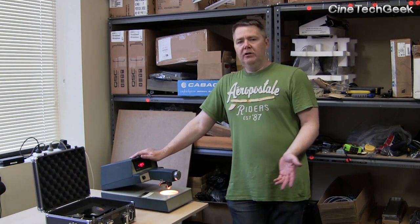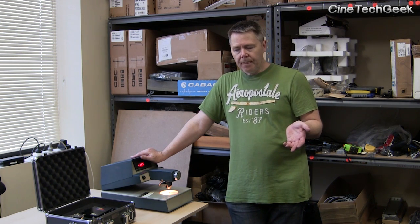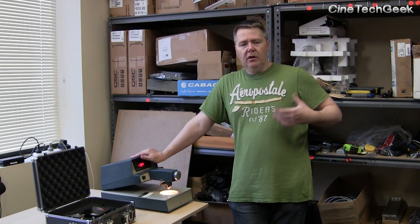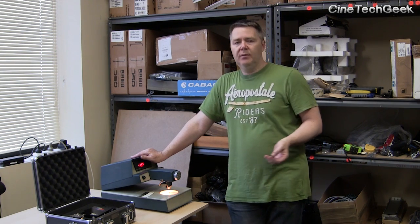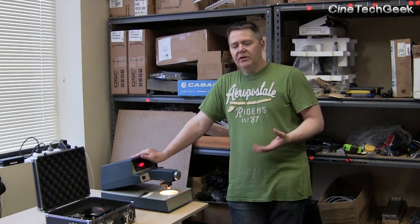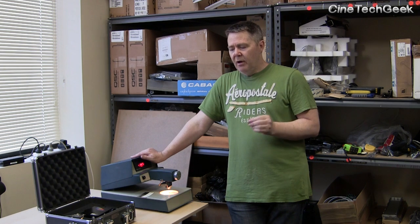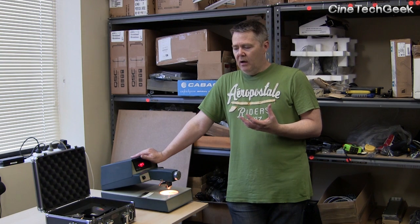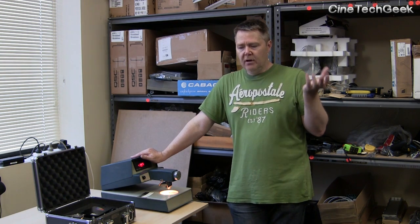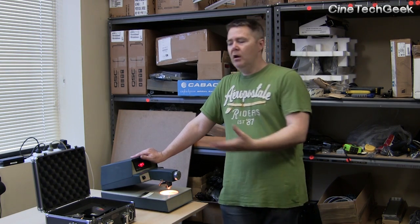That's a big change from where color quality is baked in during film days versus digital days. To share a story: in a previous studio I helped run with my brother, we developed a film printer. I picked up a lot of knowledge when I was working at Cineon, and when we came across projects that needed that sort of technology it led to us developing a film printer. One of the things I really learned through that process over the many years we ran it is something worth sharing.